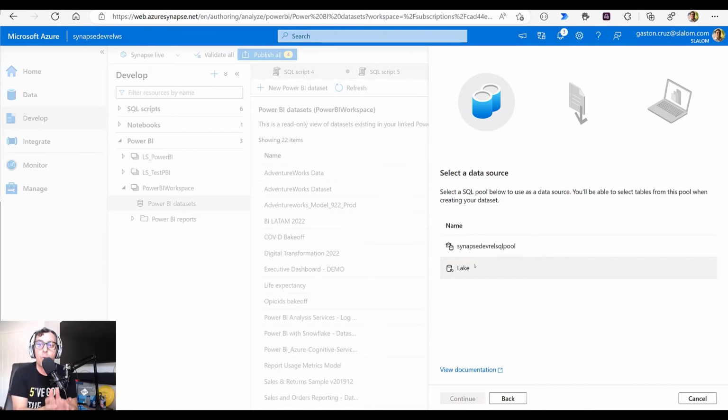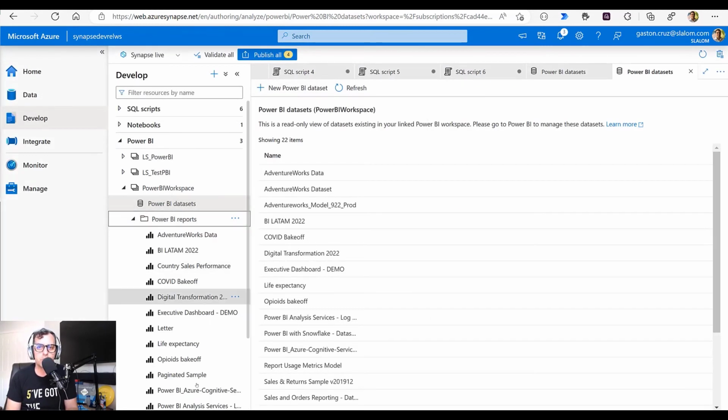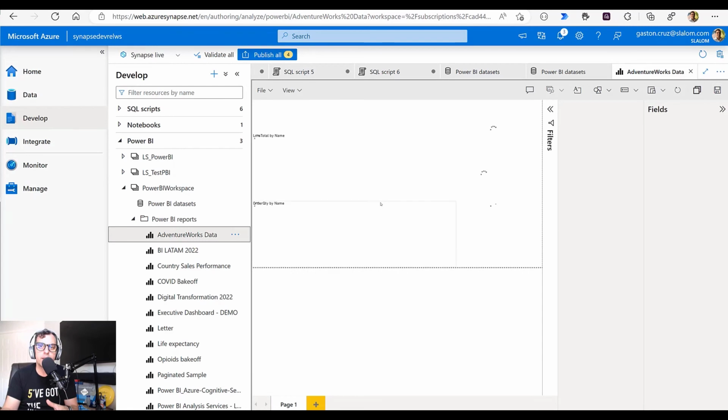That is really one of the great options. The other great option for us is that you can see all the reports directly from here. Without the need of going to the Power BI service, you can hit any of these reports and see and manipulate all the reports directly from the Synapse Studio window.